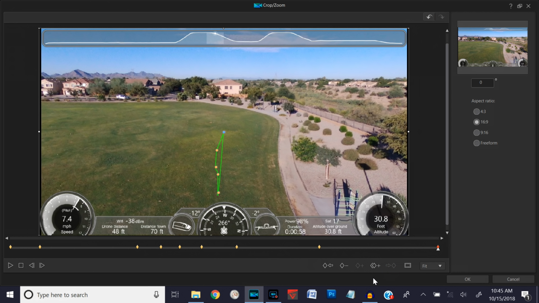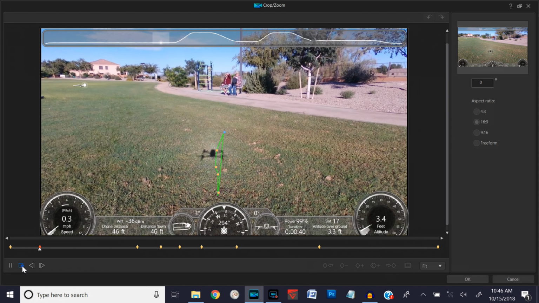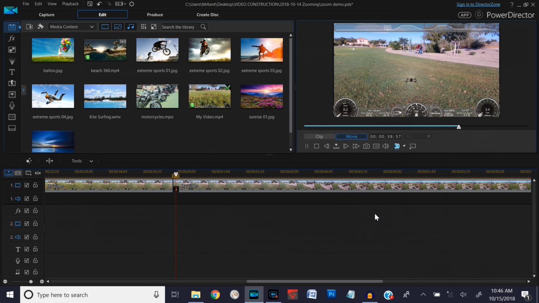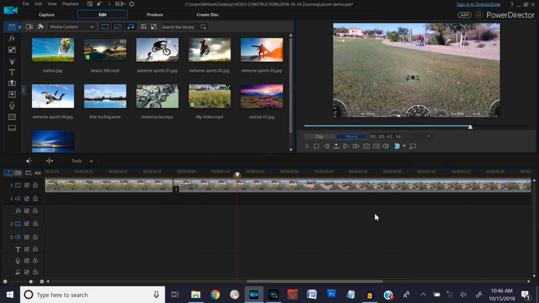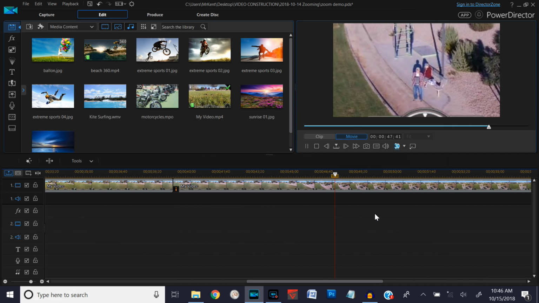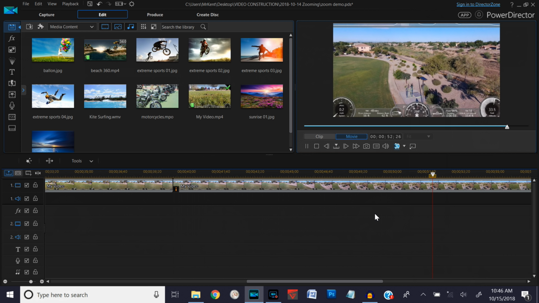Now we'll see how this works. We'll go to stop over here on the left hand side, and we'll play this through. Let's click on OK and see what it looks like in real life. We're going to click on movie, and here we go. There. Now that's zooming in about like I wanted to. We had the other thing come in there, but I think we got it.